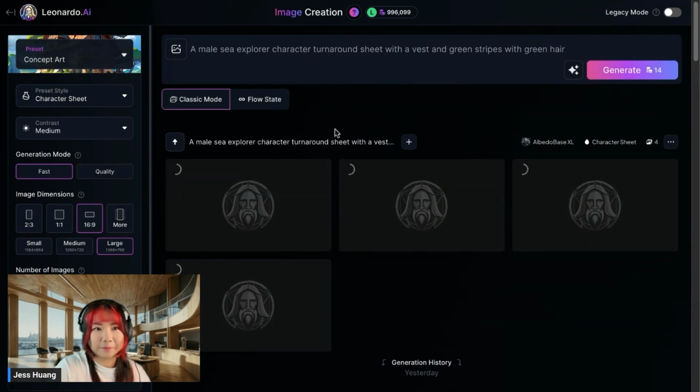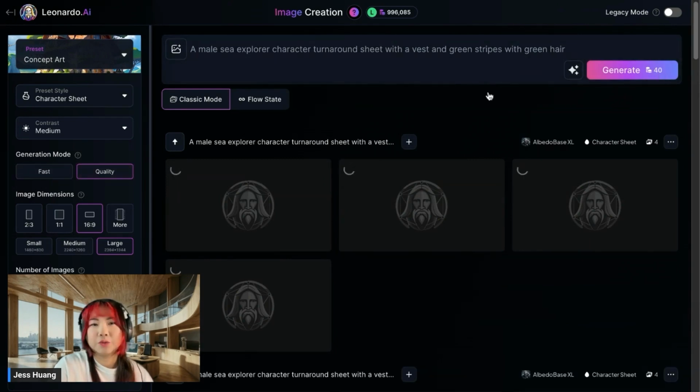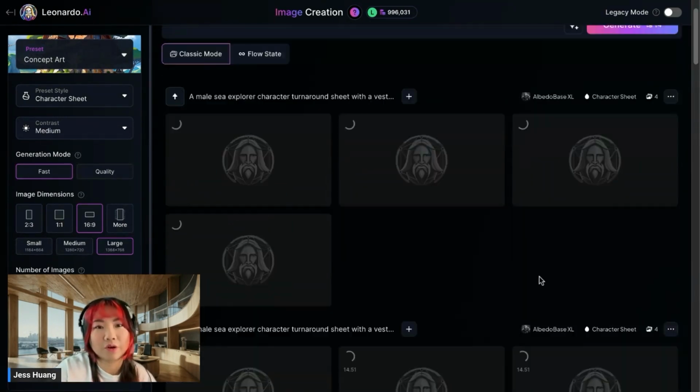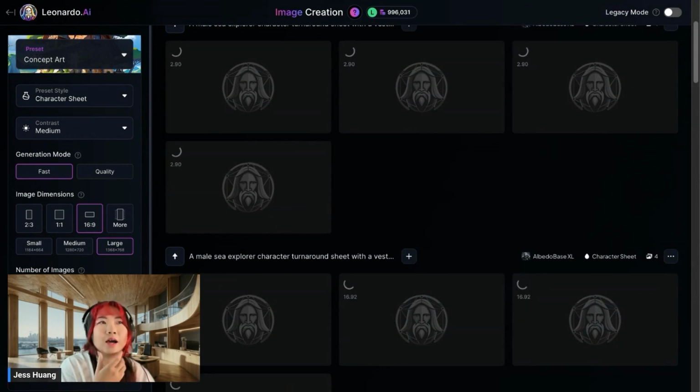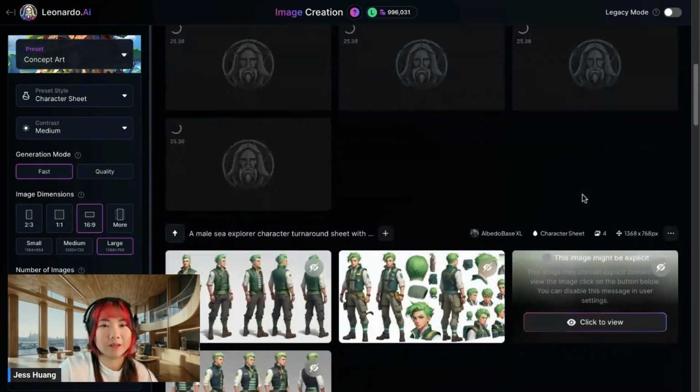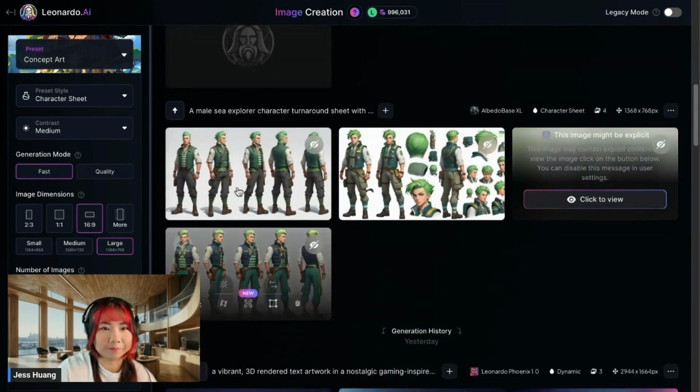So let's generate that. I also do want to say, don't worry if the turnaround sheet isn't completely right. You might have an arm that's a little bit wonky, or you might just have half a body. If it's generated a few times, you might find one that is close to the design that you're looking for, and then you can start honing in on that. I'd say AI is more of a step-by-step process. Don't expect to get everything right on the first go, but it will help you speed up your process of ideating, just getting some of those ideas flowing.